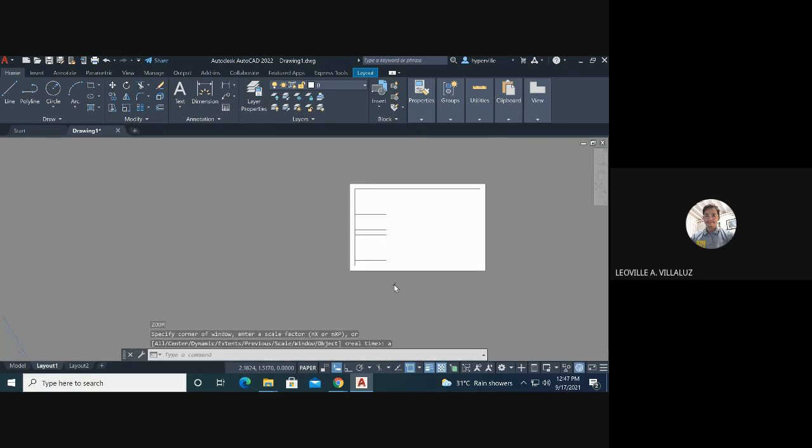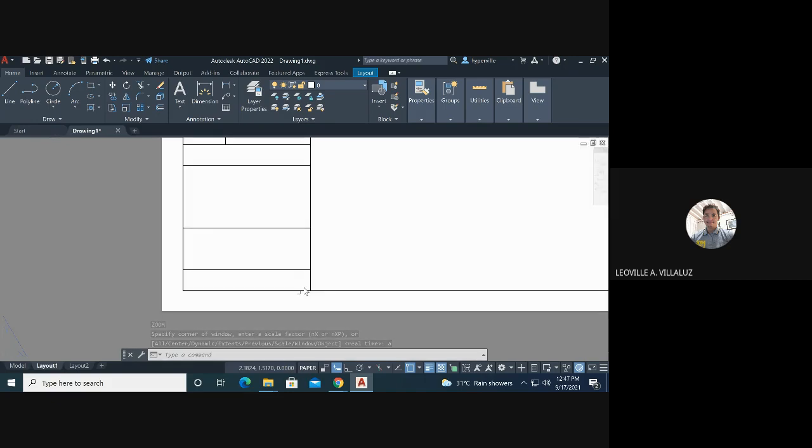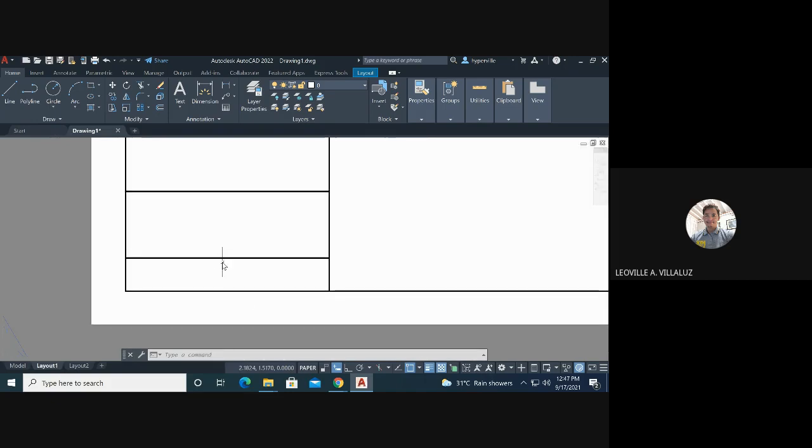So at the bottom part, in our template guide, we have a vertical line right here. So we are going to add a vertical line. So click line, and then just place your cursor in the middle of the line, and the snap cursor will tell you that you are at the midpoint of that line. But if you don't have a snap cursor, you can activate the midpoint and the perpendicular.